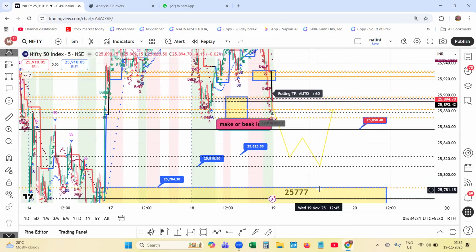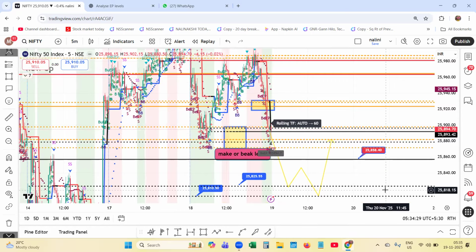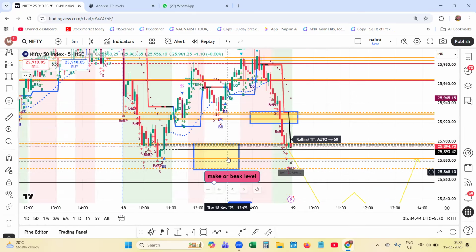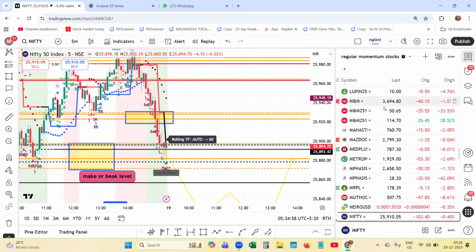Till now, we are getting only hourly support at 25,777 and hourly resistance at 26,000. For an intraday, these are the levels. This is the way you need to analyze the market. If you start analyzing anything, say for example any stock, commodity, Bitcoin, or even gold, silver, everything, you can trade better. Let me take an example of gold.